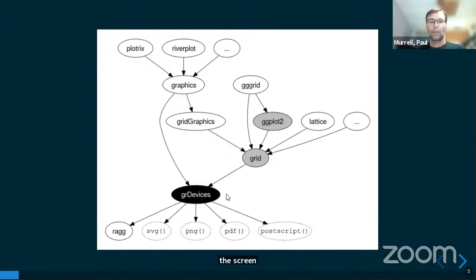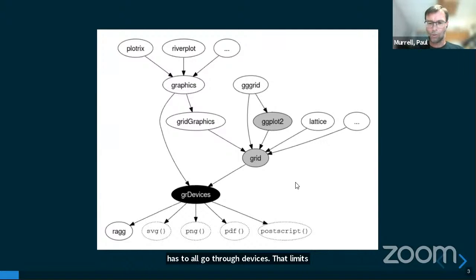So essentially that means that the grDevices package is a bit of a bottleneck. So you can see that all of these different packages for drawing things have to go through grDevices. Right, now that limits what these packages can do to what grDevices lets them do.